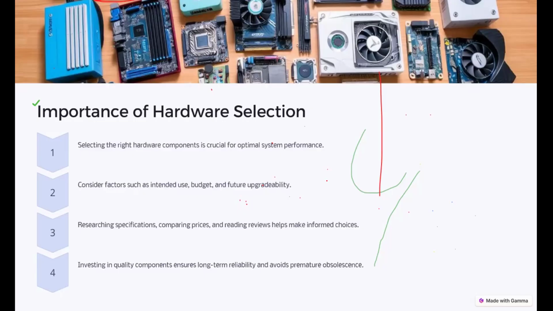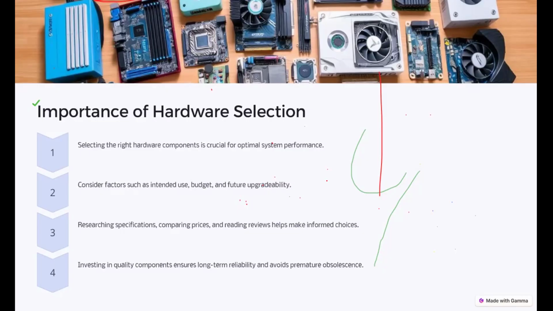Now, how do you know your system is good or not when it comes to hardware? There are certain areas that you need to pay attention to. One is your processor. You need to check the processing ability of your system. You check the CPU, and I'll show you how to do that. Another thing you need to check is the RAM, sorry. The RAM is, like I said, the environment where processing activities take place. I'll also show you how to check the RAM.